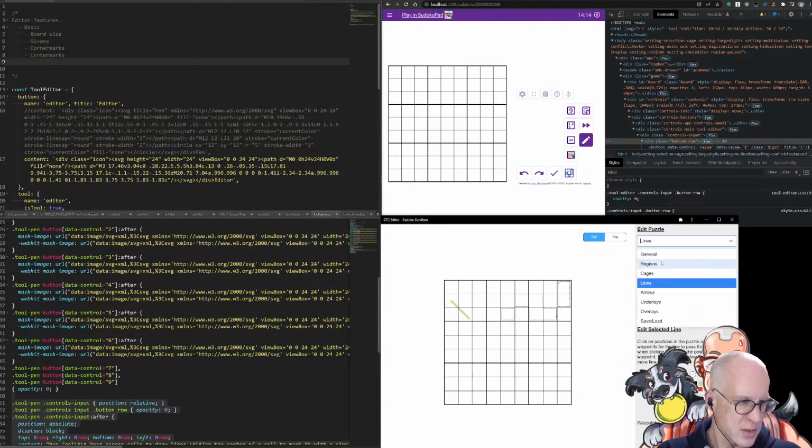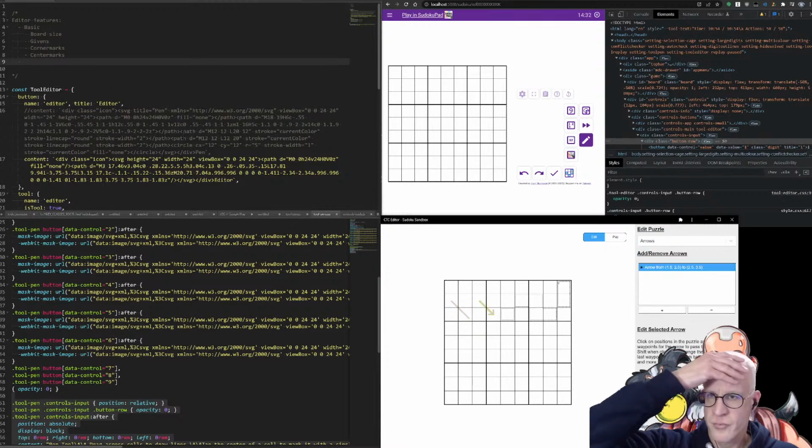Because if I look at this and then at arrows, the only difference is the arrowhead. Right? Thickness, color, waypoints. Thickness, head length, color, waypoints. Yeah.